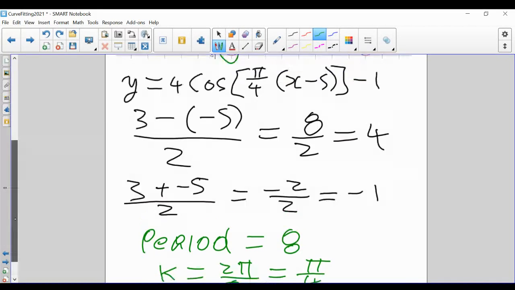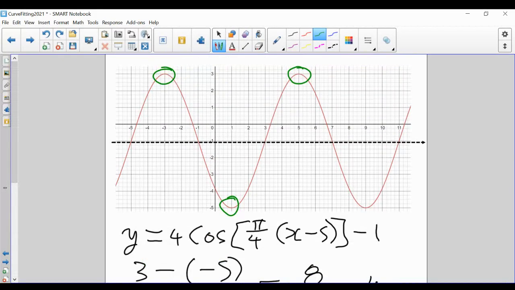And then somebody was asking, I think it was Sinduja, I don't know who it was, how do we get the phase shift? Well, the phase shift, if it's for cosine, is how far the cosine high is from the y-axis. We'll have to go all the way across to 5 to get to that. So that would make that the phase shift. And that's why it has x minus 5 here. He could have put x plus 3 because you can get to the other high by going to the left by 3. So I could have put x plus 3. That works as well.